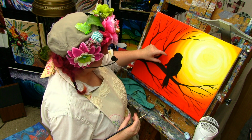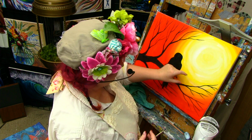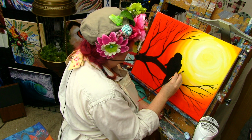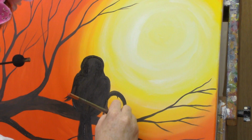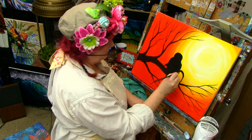We have a whole narrative now here. You've got room for another one here, and you've got room all the way out this branch. There could be daddy bird, lots of little babies. You have room here, and that's the point of this design. Now, the trick to doing the baby bird is just do all that smaller. Like I told you, you're going to lose your wing flick if you're doing the baby.